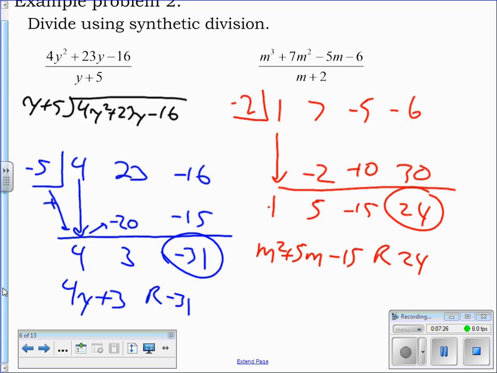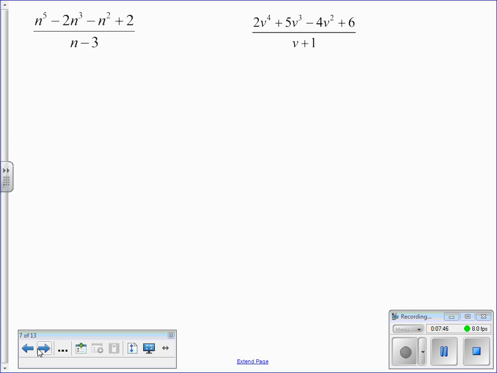Almost all things that simplify something, they have a give and a take. It's easier to do the arithmetic. It's cleaner. You're taking up less space, but it's a little more complicated to understand what you're doing. There's a trade-off for everything. Okay, does that make sense? I like synthetic division, but like I said, there's a trade-off. Let's do another one together.